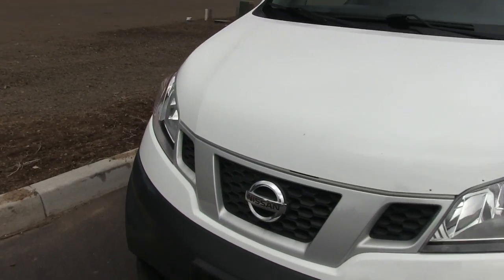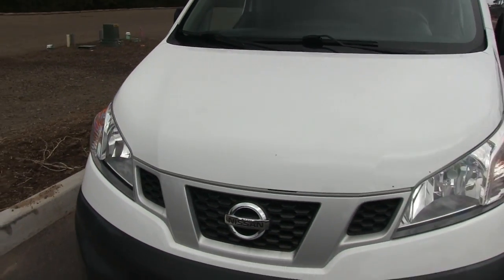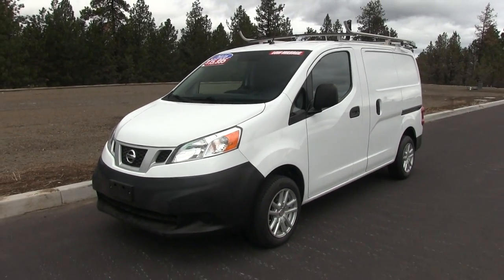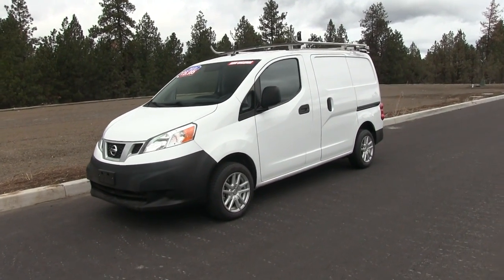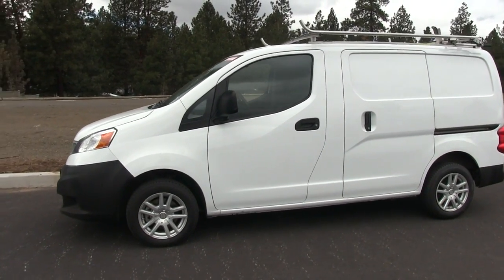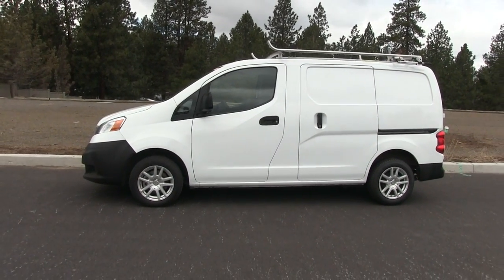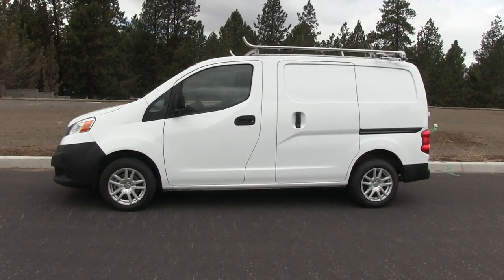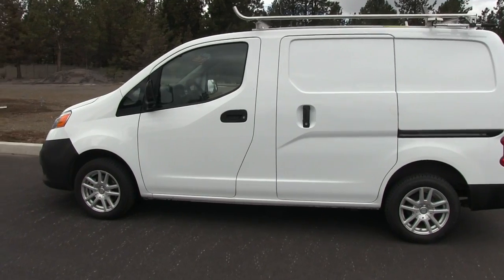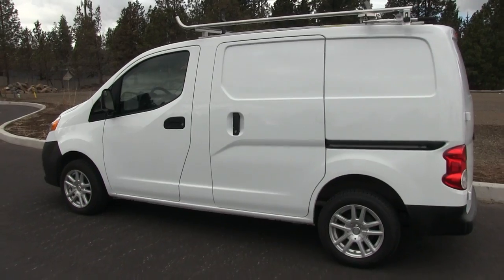It's got a pretty nice clean front grille design and headlight design. Again, within the cargo van segment, it's fairly stylish in comparison with a lot of the other offerings out there. And of course, the vehicle has a very sloping front nose. Helps with those style points a little bit, and of course with aerodynamics. And efficiency is always key on a vehicle like this, where the bottom line is key, and it's going to travel a lot of miles over the course of its life, and so fuel efficiency is pretty important.